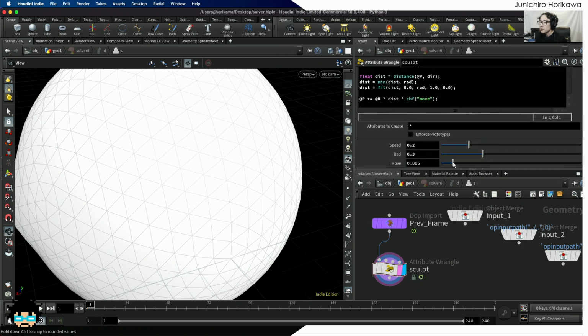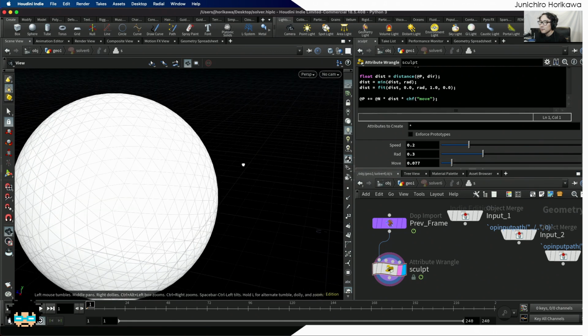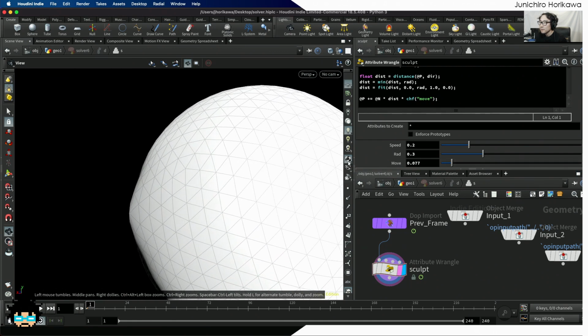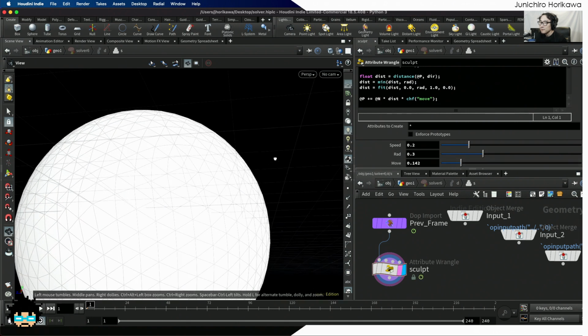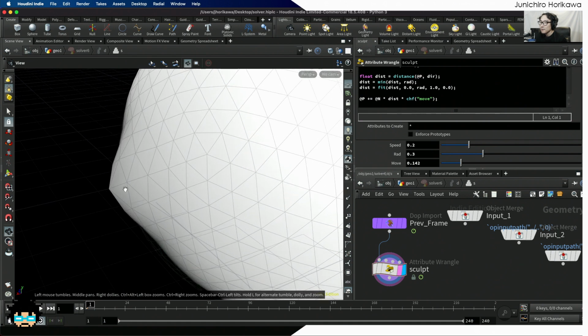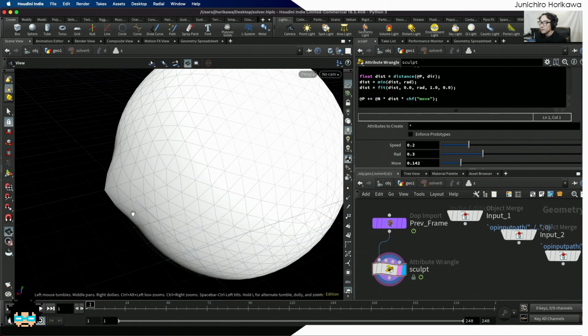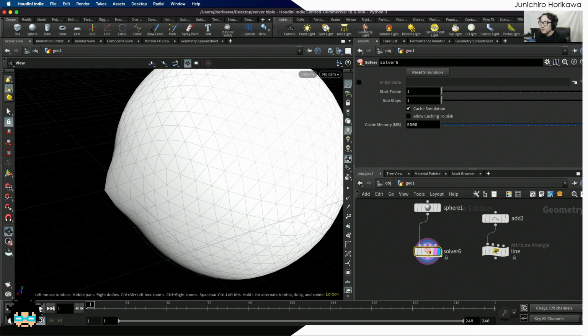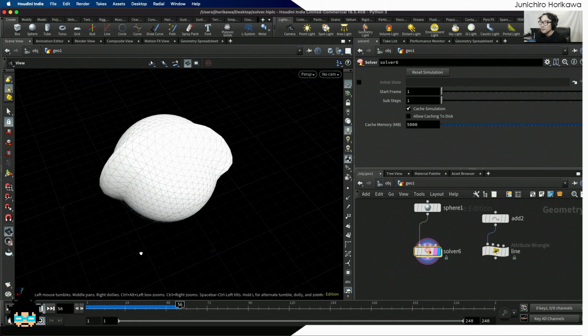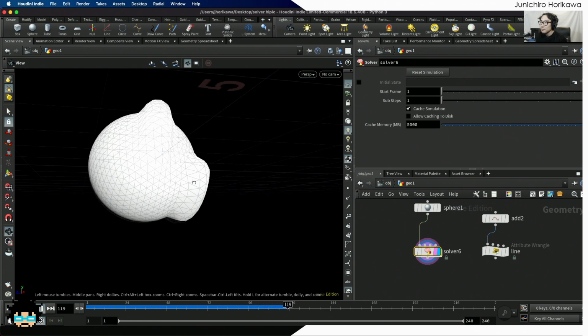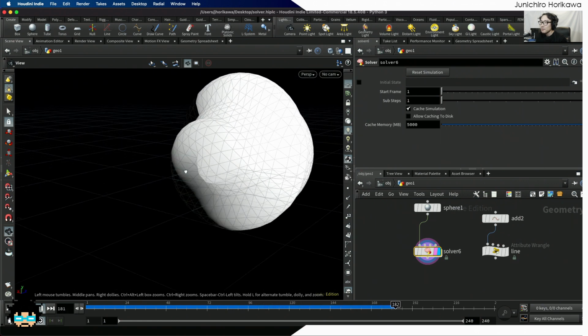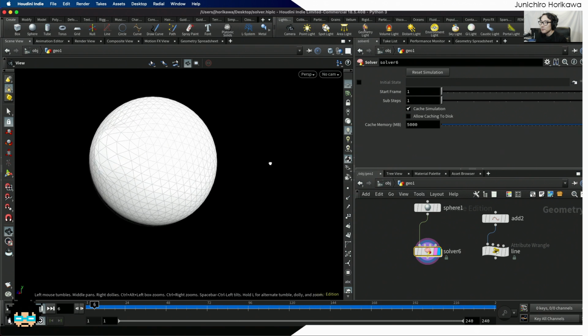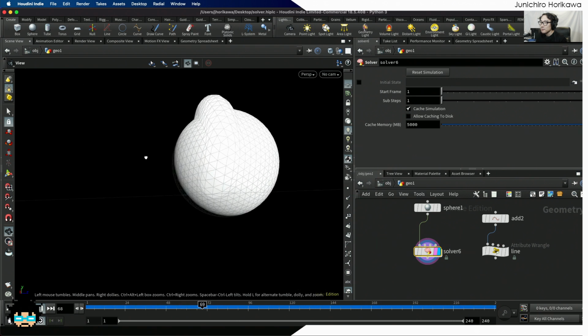Now we can change this value and see that there is a slight mountain change here. It's currently affecting a single point, and also nearby points based on the radius attached here. Now by leaving the solver and playing the animation, you can see that this extrusion is affecting the whole geometry and being animated like a trail.